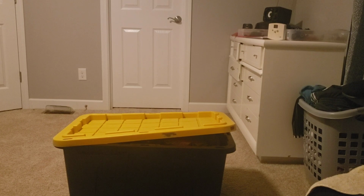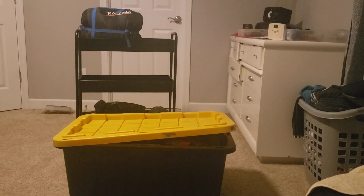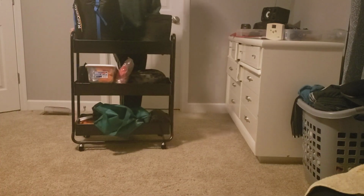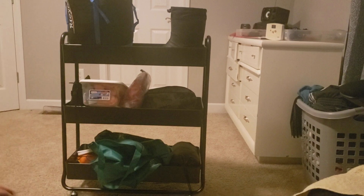So let's get this out onto a cart. Nice. Alright, so now let's go over the importance of every item. We use our tote as a table.